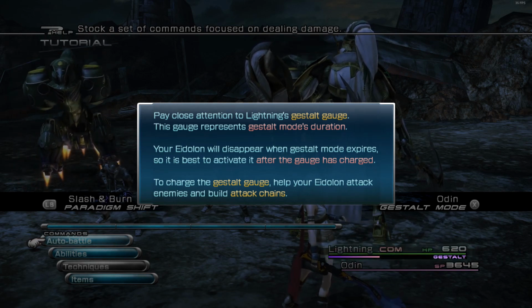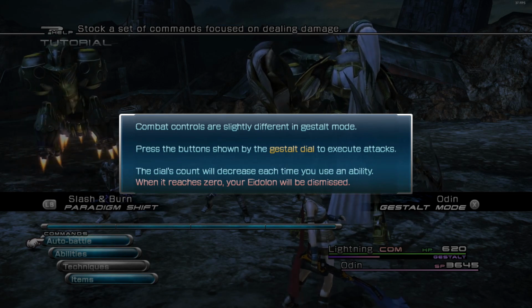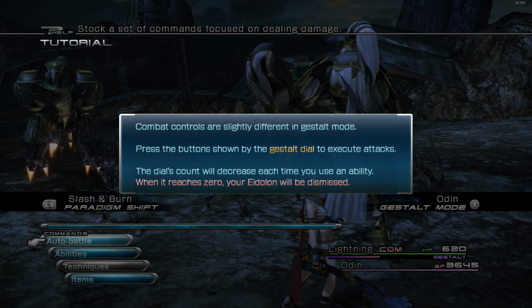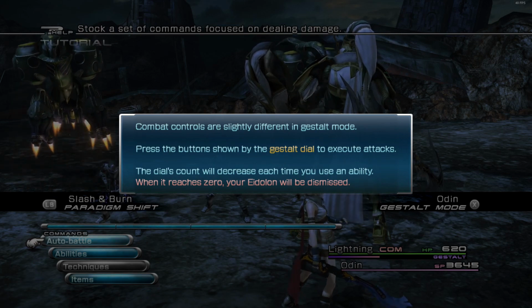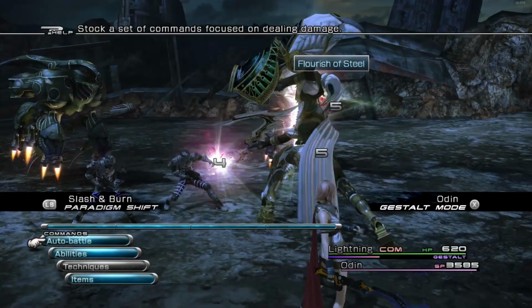Charge the Gestalt gauge, help your Eidolon attack enemies, and build attack chains. Combat controls are slightly different in Gestalt mode. Press the button shown by this Gestalt dial to execute attacks. The dial's count will decrease each time you use an ability. When it reaches 0, your Eidolon will be dismissed.